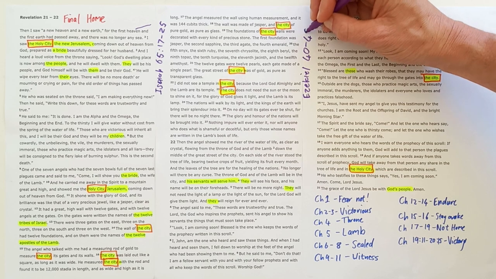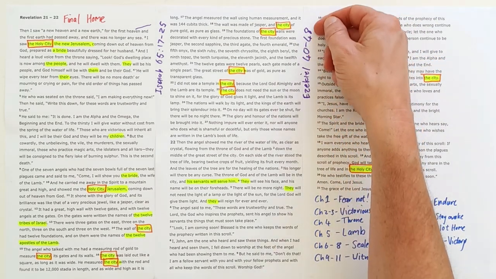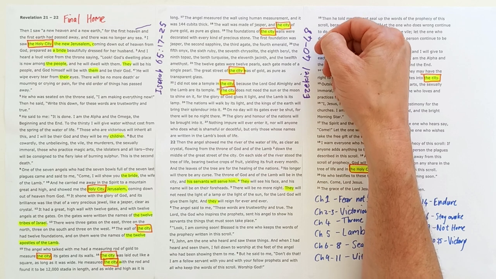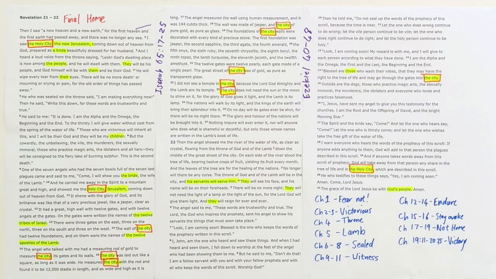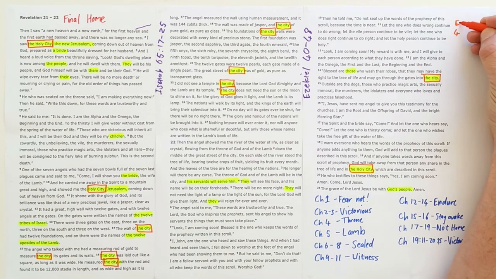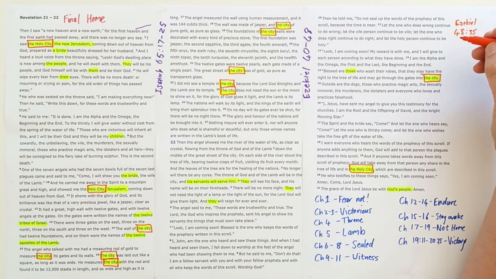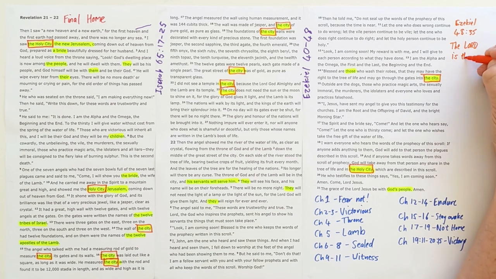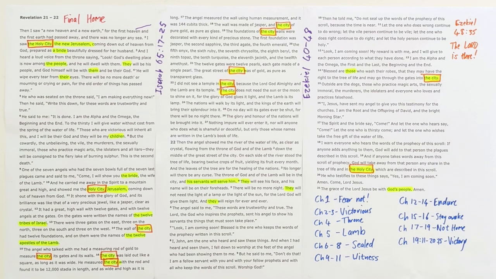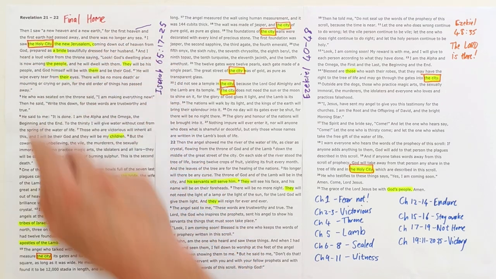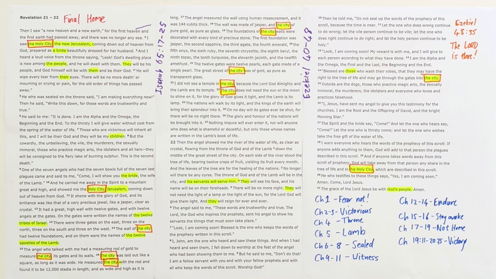Ezekiel chapters 40 all the way to chapter 48, that whole big section showed us a prophecy looking ahead to the city of God. The glorious final verse in Ezekiel, when you get to Ezekiel 48 verse 35, ends by saying the name of the city from that time on will be the Lord is there. And that is the most important thing we need to see very clearly in this section. Although this final home, this new Jerusalem, the people, the bride are spoken of and are very important for us to see, the thing that makes this final home so glorious is that God is there, the Lord is there.